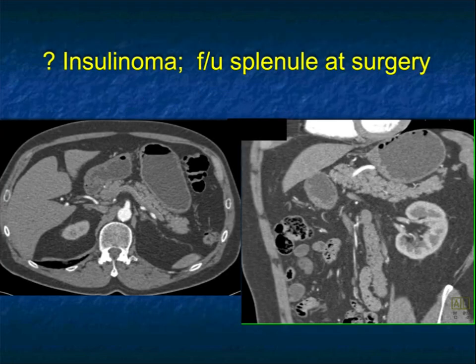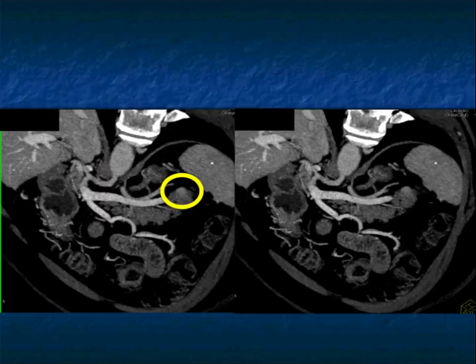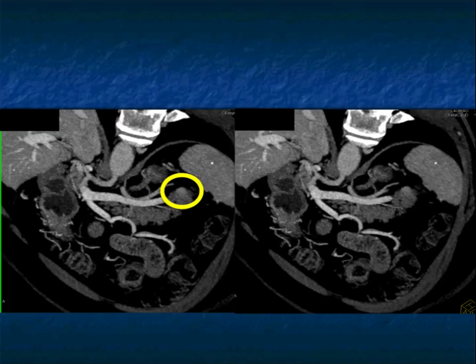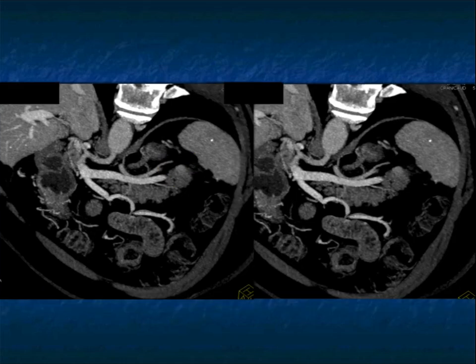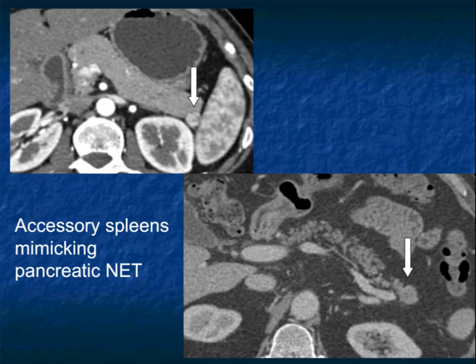So a few examples. This was read as a lesion in the tail of the pancreas. You see the pancreas here, and as you go across, there's a 1 centimeter lesion, which you can see here, and you go back right there. There it is. And you have to admit, you might think about a neuroendocrine tumor. That's good to think about, but you see how it looks like the spleen early and looks like the spleen late? It's classically washing up and out like the spleen. The location is a great location to think about a neuroendocrine tumor, but this was a splenule. It was not an insulinoma. This patient ended up with a distal pancreatectomy that wasn't necessary.